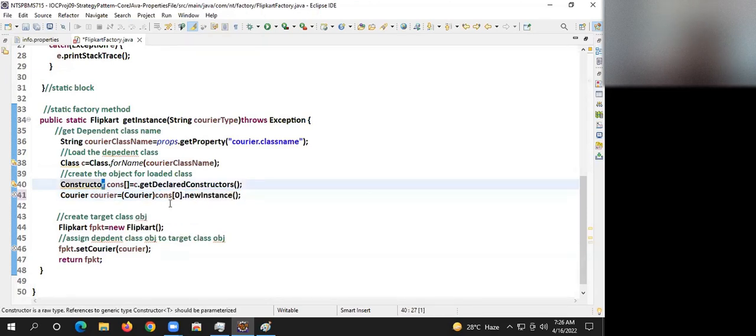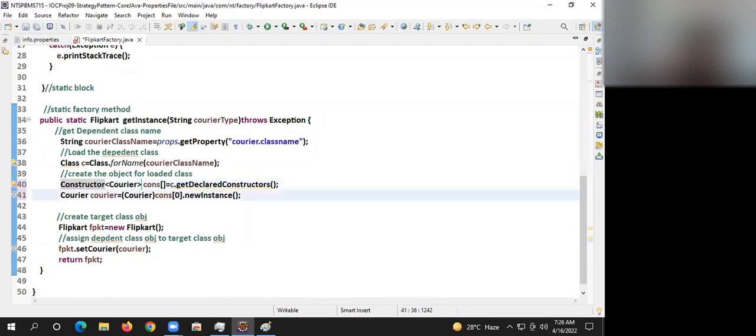I think you can avoid that typecasting if I mention Courier here. Then there is no need of even doing typecasting. It's one more way of working with generics, boss.